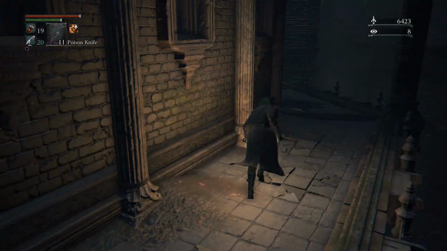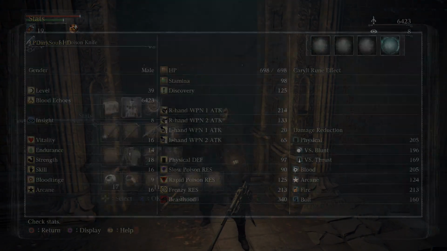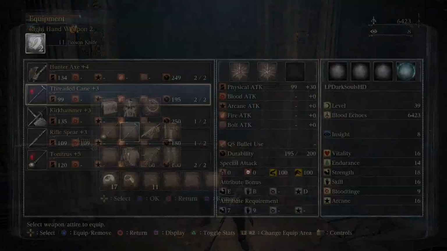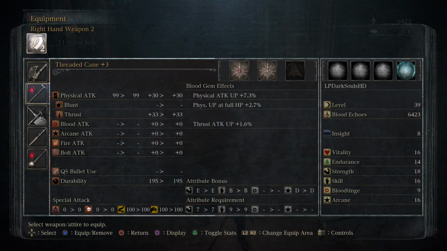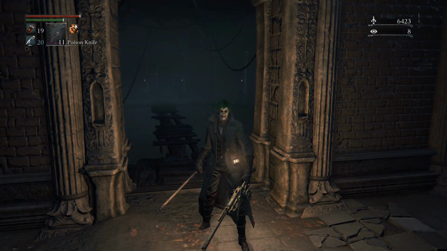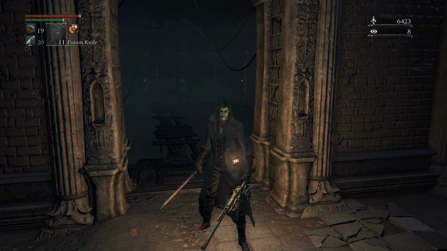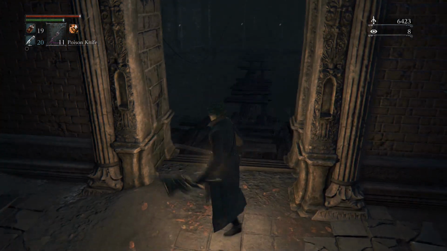Now, don't do this part without full health. And the only reason I use a threaded cane right now is because I have a really nice gem on it that has physical attack up at full, +2. So I do 2.7% extra damage when I'm at full health. Notice that little thing next to the poison throwing knives, that orange fist icon with the arrow going up. It's not there when I have to switch out because it's only effective when I have the threaded cane equipped.